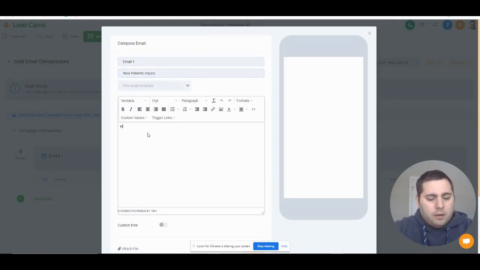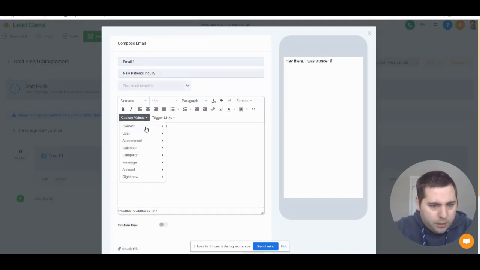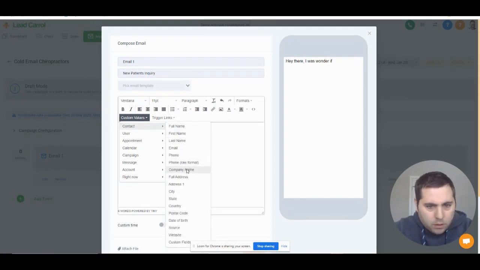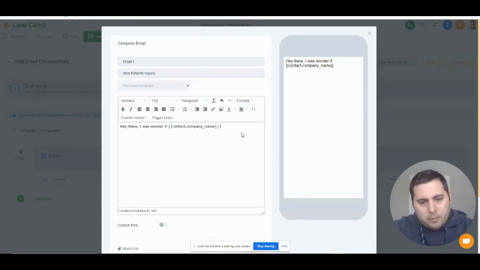Then I'm going to put on there, hey there, I was wondering if, and then I'm going to put here company name, if blah, blah, blah, currently accepting new patients.